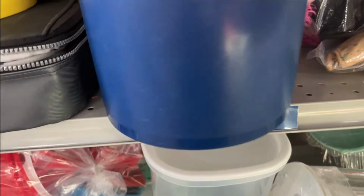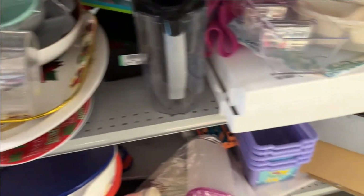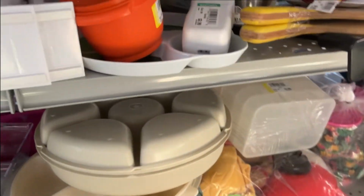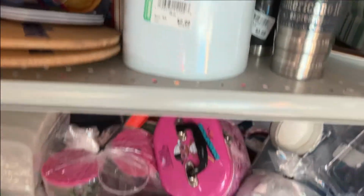Then I was inspecting the Tupperware. So they wanted $5 for the small one. And it looked kind of dirty on the inside. And then they wanted, I think, 7 or 8 for the big one. And I ended up leaving them because I don't know a ton about Tupperware. And I just felt at those prices, you know, you make your money when you do the buy. So I'm really trying to work on getting stuff at lower prices if I can.